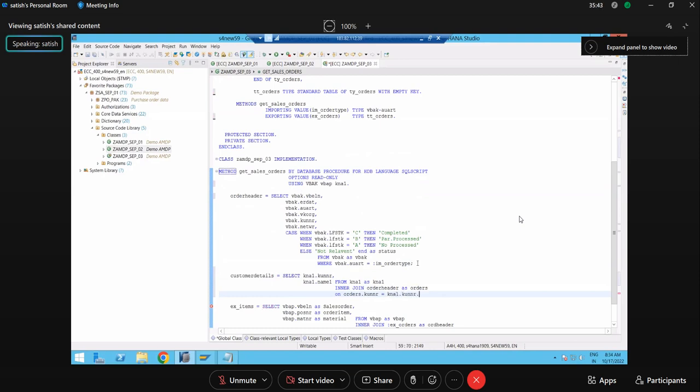That's it. Now I'm getting the K1 data. There's an error. Okay, I missed the colon because it's an internal table. That's fine, now you fetch this particular data.